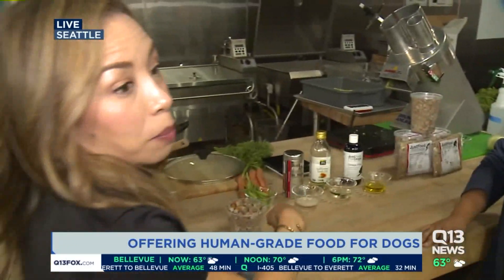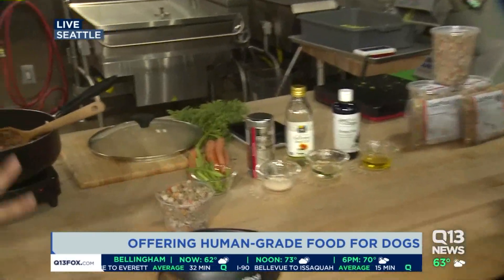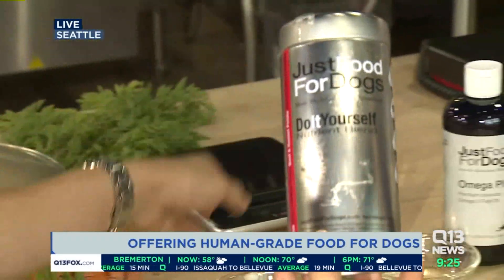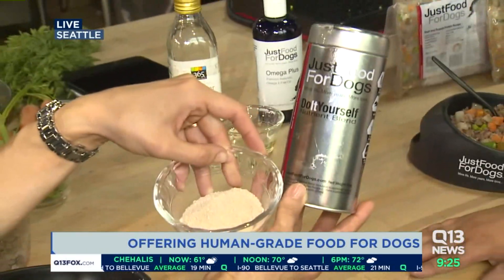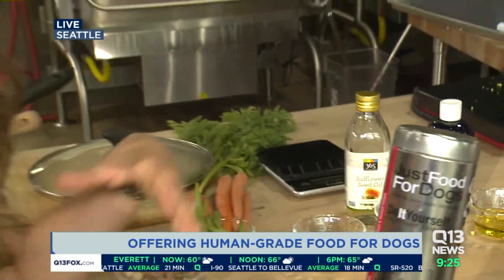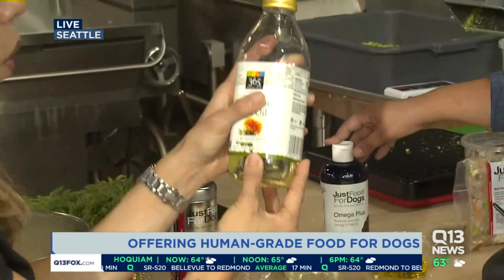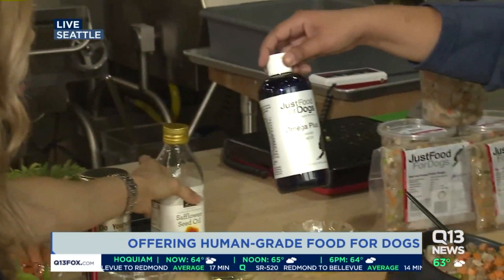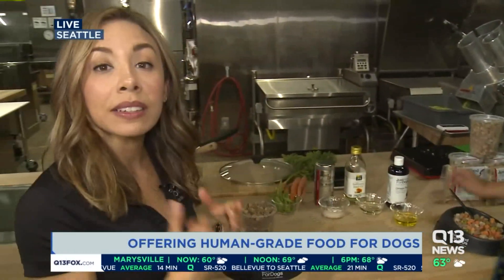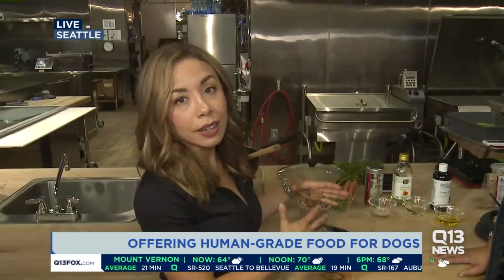Okay, let's talk about what we have here. So the things that we added after the fact — here's the finished product after we've cooked it — but really important to make sure it's completely balanced is we do have a nutrient blend that comes in our DIY or do-it-yourself kits. This has the vitamins and minerals in there that will make this recipe completely balanced for dogs. We also have some safflower seed oil and some omega-3 fatty acid. This is our own product, and we add this for the anti-inflammatory benefits, so the diets are completely balanced.